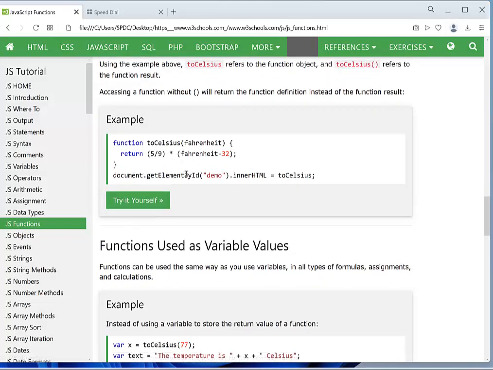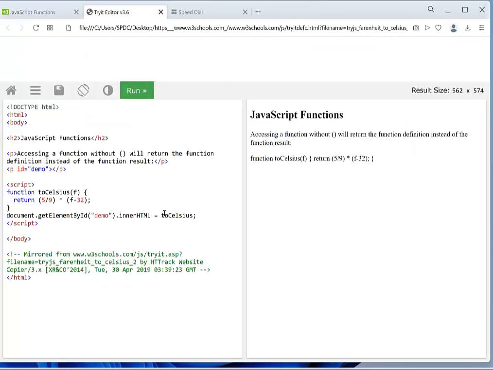So if I say document dot, so let's look at this, try it yourself. You can see. So here is just to demonstrate the function object itself. When we say the object of the function, we are referring to the code that makes up the function, right?